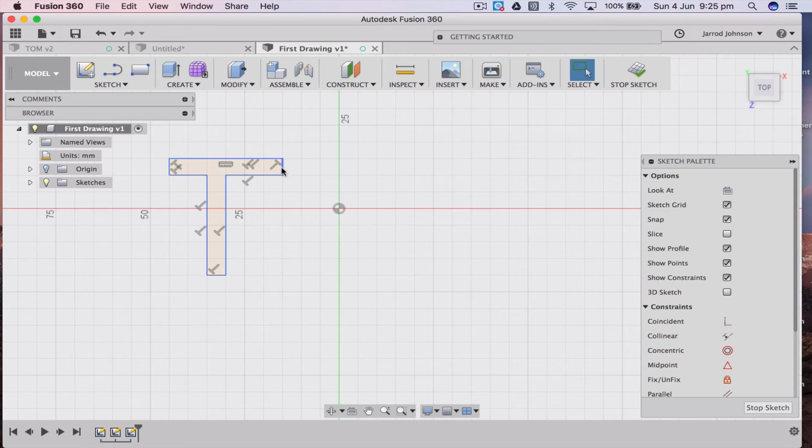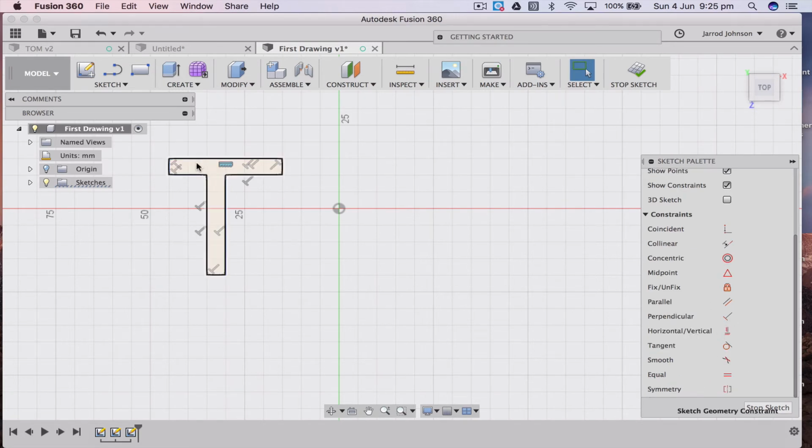So what I can do is, and it's got all these little icons on here, which I have no idea what they mean. Well, I know what they mean. To start off with, this one here means horizontal. The first one I did was a horizontal line, and you can see the sketch geometry constraint. Constraints are down here, and it means it's always going to be horizontal. I can't change that, because that was the first one I did. Now you can delete that if you want. It can go in any direction, but we want it to be horizontal, so I'm going to click on here, and click on here, and say yep, we're setting it to horizontal.